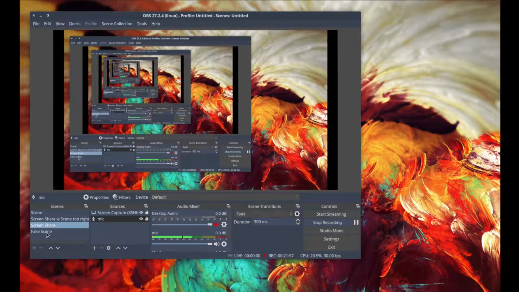Once you set up a mic in your original scene, you can copy that mic. If you set it up with a lot of filters, or you set it up in a particular way, and you want the audio to be consistent as you change scenes, you don't want it to subtly change a little as you go from scene to scene to scene.